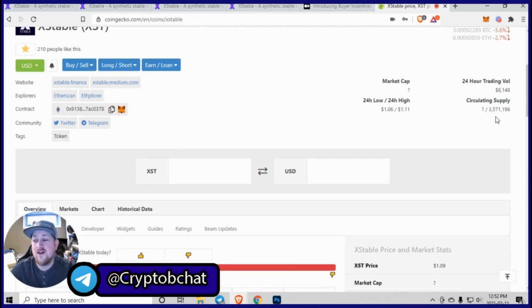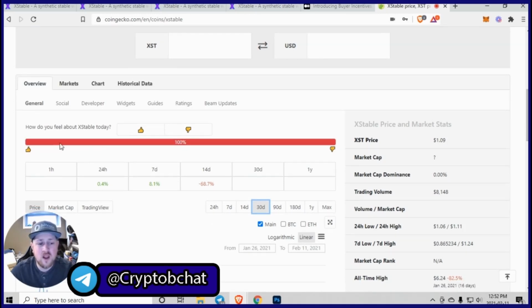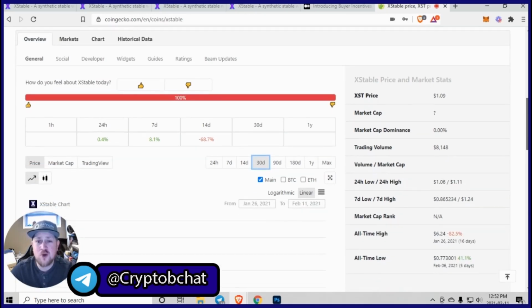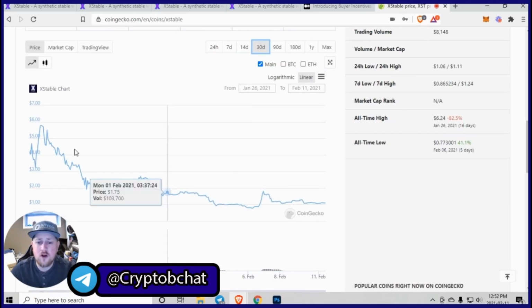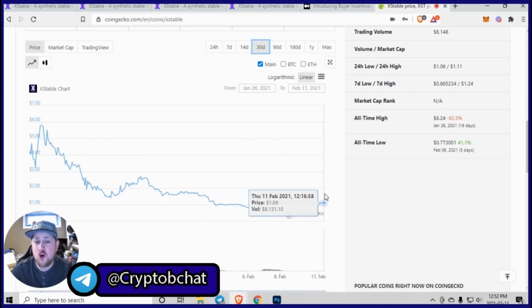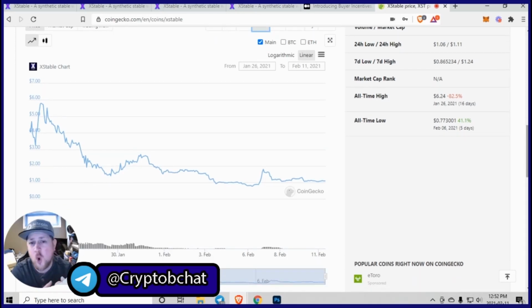So, total supply of 3.5 million. And look at this. I'm assuming, guys, a straight red bar. I've seen this before, and then I've seen prices rise from it. But I'm assuming this is from the chart, which is 580, it looks like, was the all-time high, and we're down around $1.09. But you're looking at your all-time low, 77 cents. Man, I called that. So with a chart like this, guys, there's two ways to look at it. Either one, coin dead, not working. But if you hop in their Telegram, you talk to the developer direct, you can talk to the whole team. This has so much integrated in their platform and their coins, and they worked so hard for this. I think that really we may have found a bottom and a good entry on a dip for a future price rise.